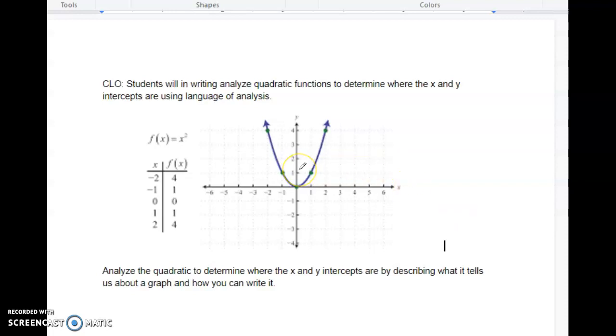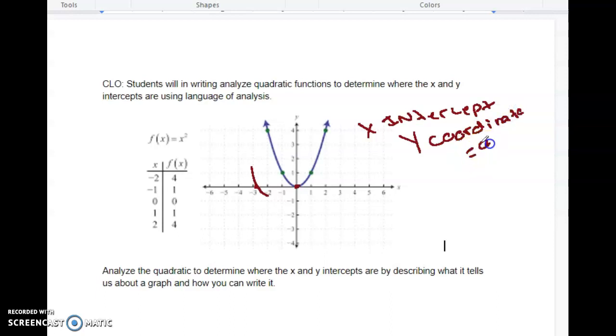So sometimes you can physically see this, it'll physically go through right there and you'll be like, oh, this is the point, right? Well, in this case, it just touches right here, okay? That still is considered an x or y intercept. So an x-intercept happens when the y coordinate equals 0. So when this coordinate equals 0.